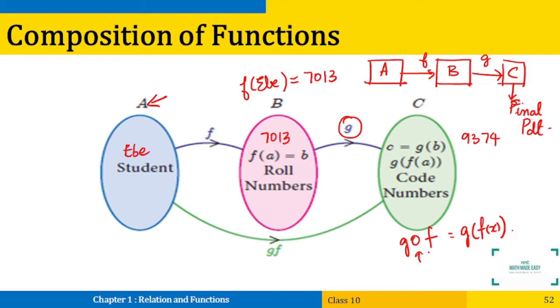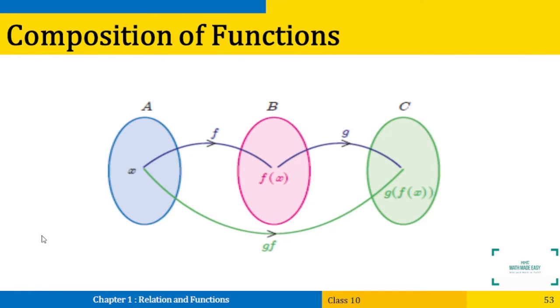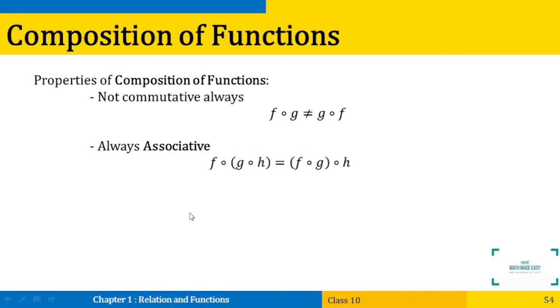Hope I am not playing a word jargon. Let me make this clear from the next slide. The value x is plugged into the function f to give f of x, and this f of x is plugged into the function g to give g of f of x, called g composition f. So this is how it goes. Together the value x is given in g composition f to give the result of the function, right? Hope I made this clear, and we'll solve the problems by the end of this video, and before that we'll see some of the properties.